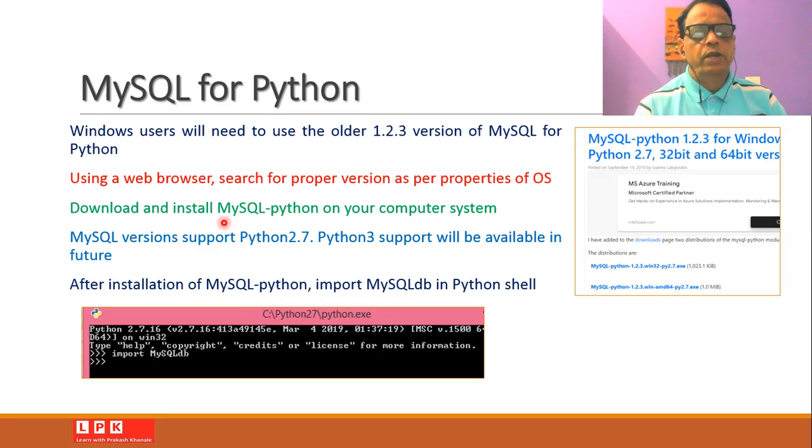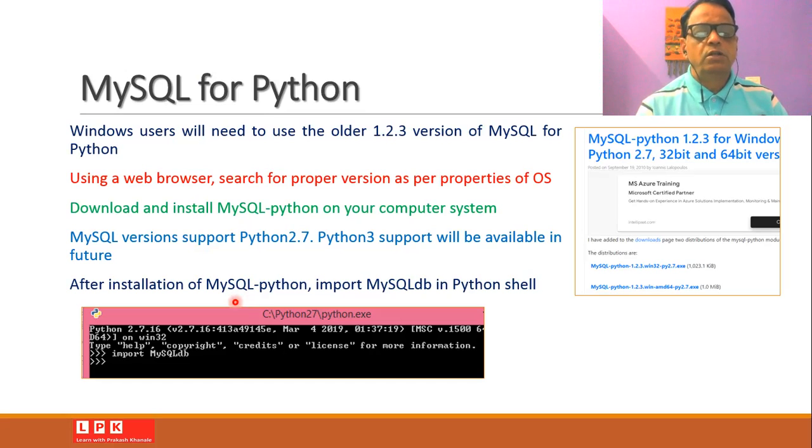Once you download it, you need to identify what kind of Python is supported by the MySQL version. Many times the older versions of Python are supported. So the appropriate version of Python needs to be used whenever you want to establish the database connection.